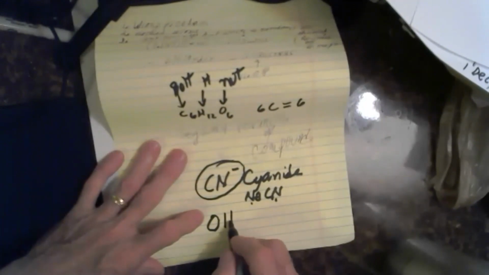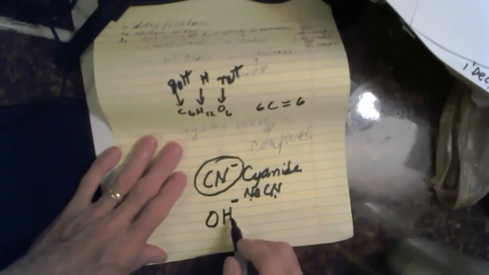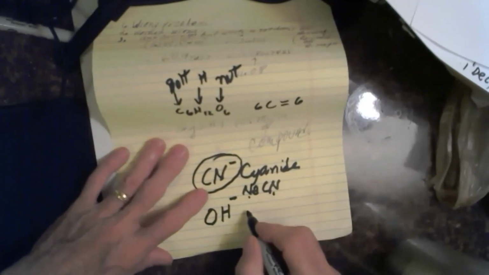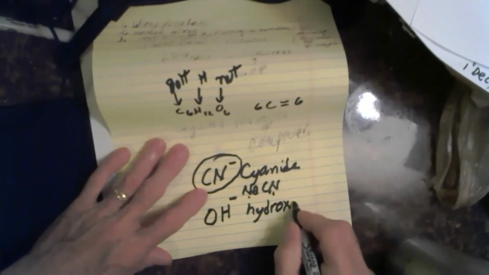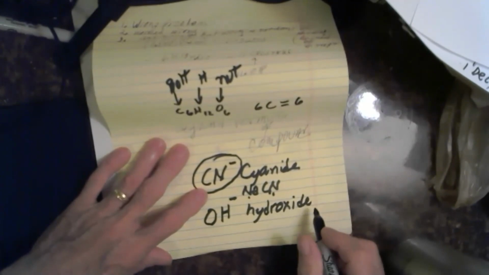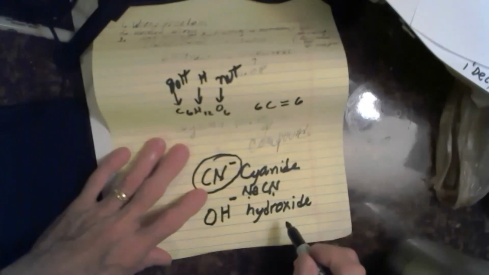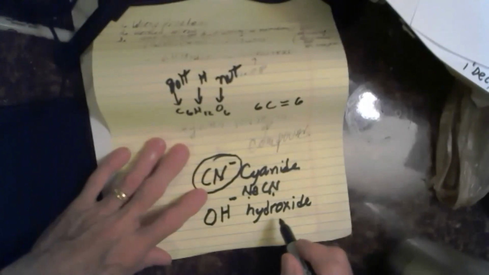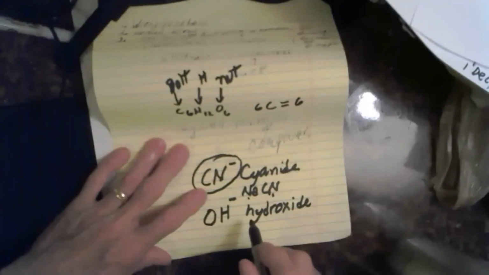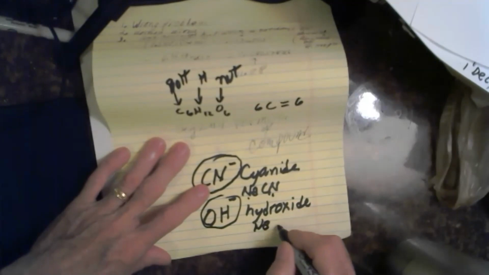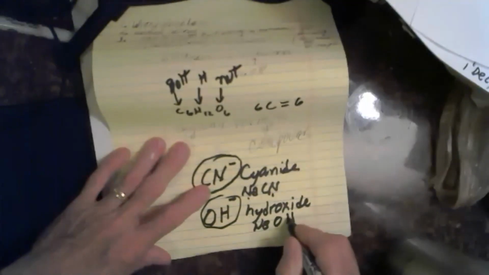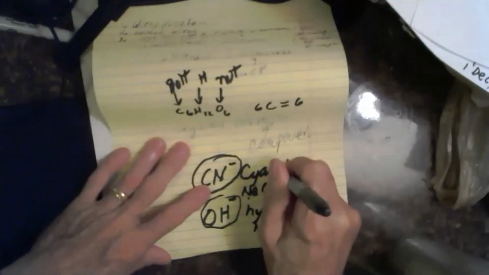There's also this one, OH minus, which is also a polyatomic ion, but it's called hydroxide. Yeah, the name makes it sound like it's 2 elements, and the second one is hydrox. It's not. That's the name of this ion. So if I put that with sodium, NaOH, I'm going to have to recognize that that OH is a polyatomic anion, and I'm going to call it sodium hydroxide, or sodium cyanide.